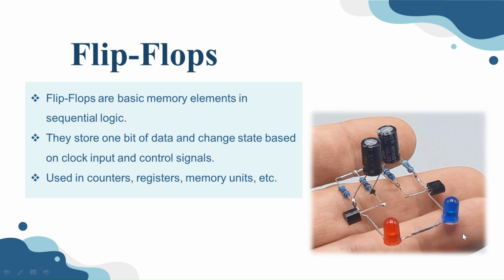Flip-flops are basic memory elements in sequential logic. They store one bit of data and change state based on clock input and control signals. Unlike combinational circuits, sequential circuits use memory. Flip-flops are the building blocks that remember one bit of information. Their outputs depend not just on the current inputs but also on the past sequence of inputs controlled by a clock.